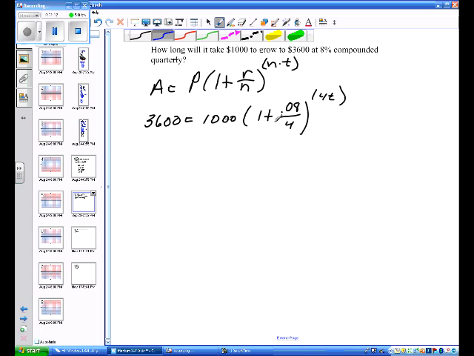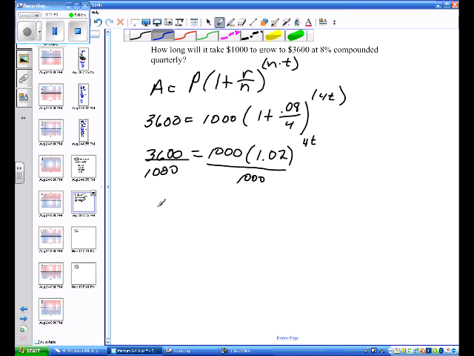Now, since we can do this computation, I would go ahead and do it, although it's not necessary. We can still work it otherwise, but it's not a hard problem to do. And it does turn out exact. If it didn't, then I would leave it in the parentheses with a 1 plus whatever that was. So this is going to be 1.02 raised to the 4t. Now what we want to do is to get our exponential part by itself. Well, we have some other things. We have this $1,000. So we're going to divide both sides by 1,000.